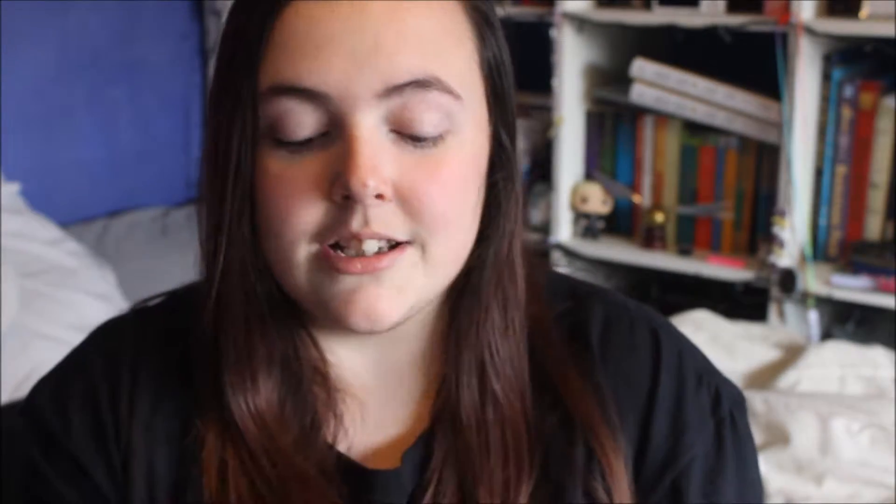I'm going to cover the address anyway even though I've scribbled over it, just in case you can see it. But here it is. It smells like a sharpie factory because I've just gone over it in two different types of sharpies and a felt-tip pen. But I'm going to open this box and I'm not going to look inside until afterwards.